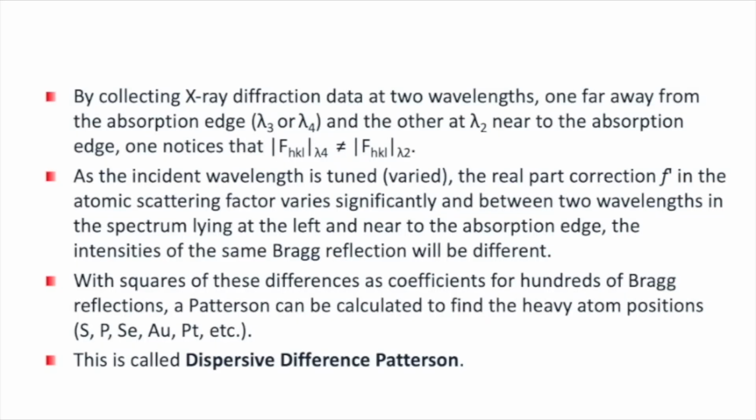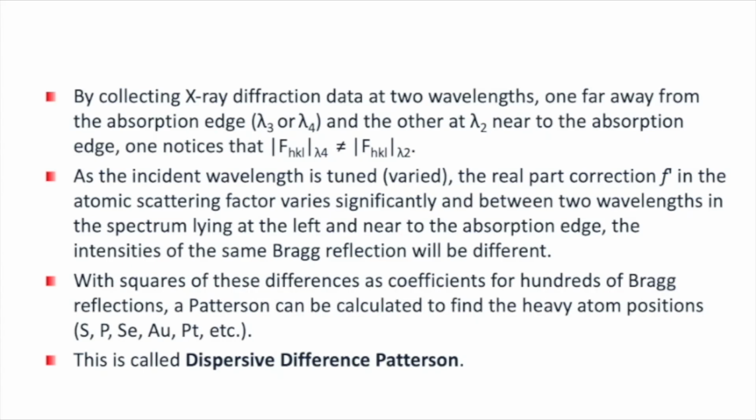The advantage of synchrotron radiation is that it has a tunable wavelength and a highly intense beam. Even by changing the wavelength to the fourth decimal, you can get differences between f prime and f double prime. I am just showing one picture where the wavelength or frequency changes and how f prime and f double prime change. Look at the top picture, which shows the variation of f double prime when the wavelength changes. When the wavelength changes from 0, it goes up and there is a suddenly steep rise. At lambda 1, it becomes a maximum and comes down. This is known as the peak.